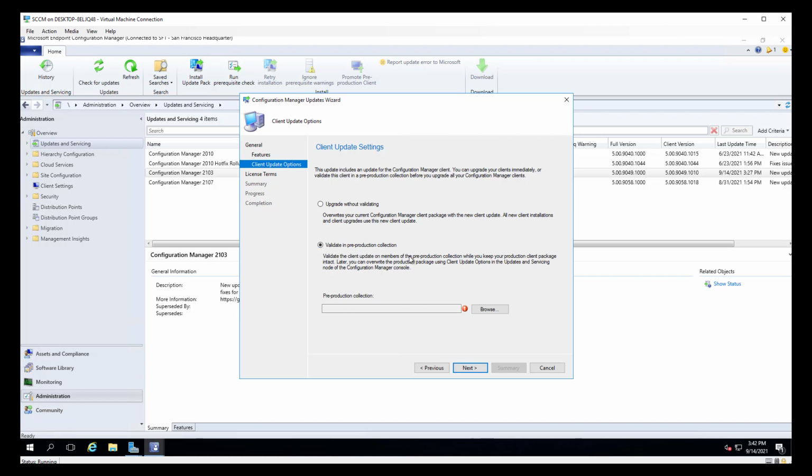Make sure there's no issue for any other team that's using it. They may have different requirements. For example, a team may be using an older version of .NET, because this will upgrade the .NET also. Those are things you need to keep in mind. Make sure you always use pre-production. For my case, I don't have any exceptions, so I'll just upgrade my entire device client version.